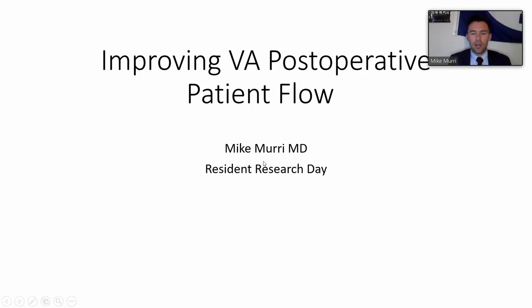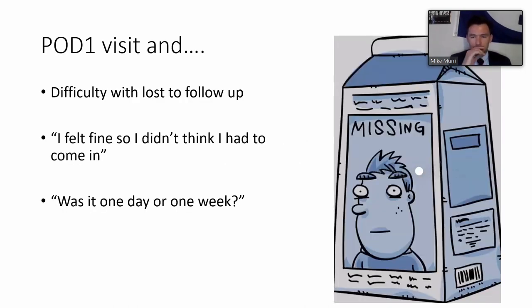Looking at problems in this process, many veterans ended up waiting a significant amount of time for same-day post-operative visits. Additionally, many veterans who had next-day visits decided they did not need to come in, creating a situation of searching for patients who were lost to follow-up. Surprisingly, some patients did remarkably well without post-operative drops, showing up two months later with great visual outcomes - though definitely not an ideal experiment.